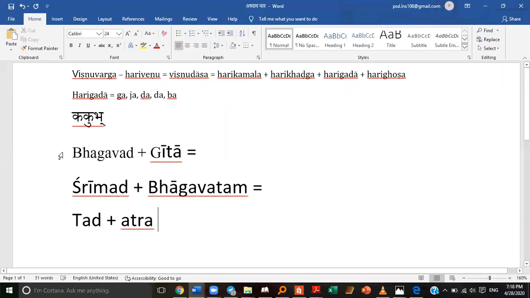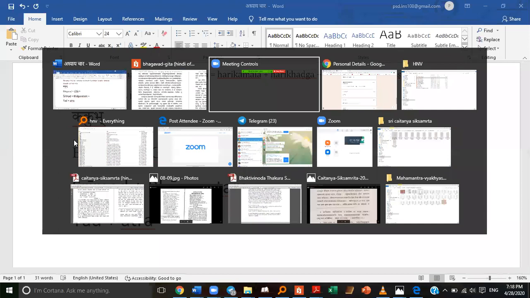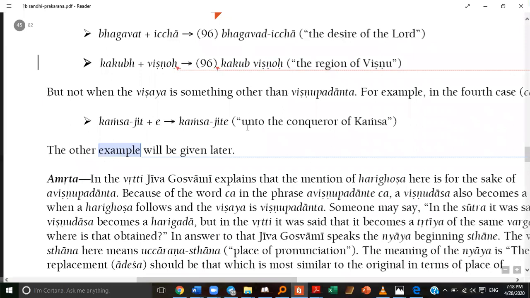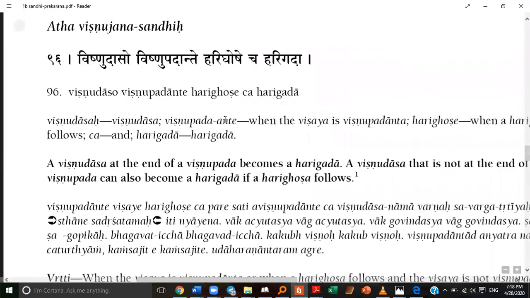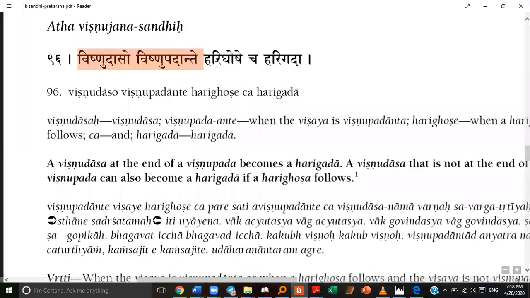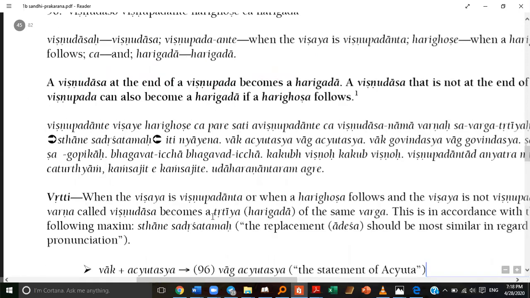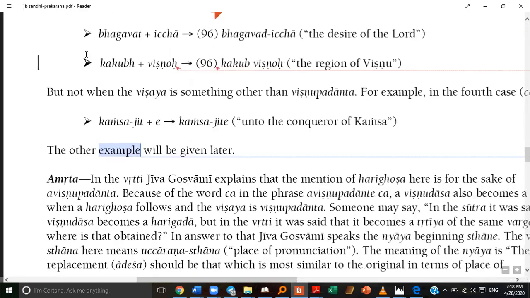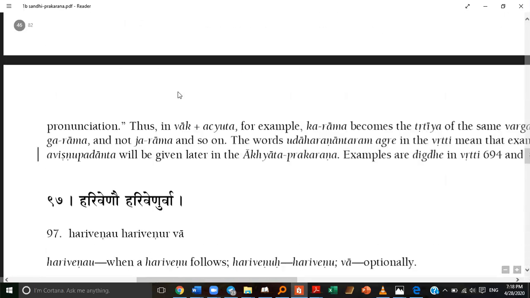Anyways, we got some idea from these examples. So not a big deal. This is quite a simple sandhi and you'll get many. We'll discuss more sandhis before taking the next test. So please note down this rule, and I'll share the file which you are studying in the group so that you can refer to it and go through the descriptions and elaborations for each rule if you like. So this was the first one, quite clear, not that difficult actually.